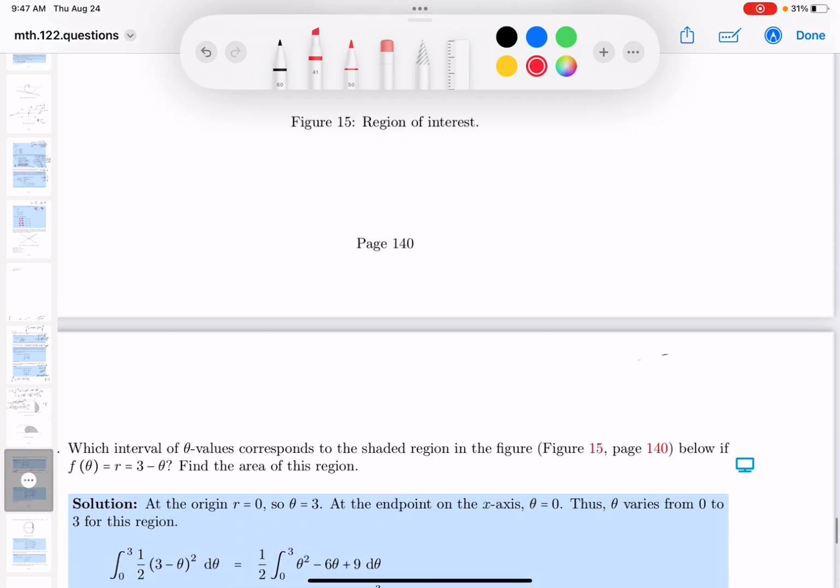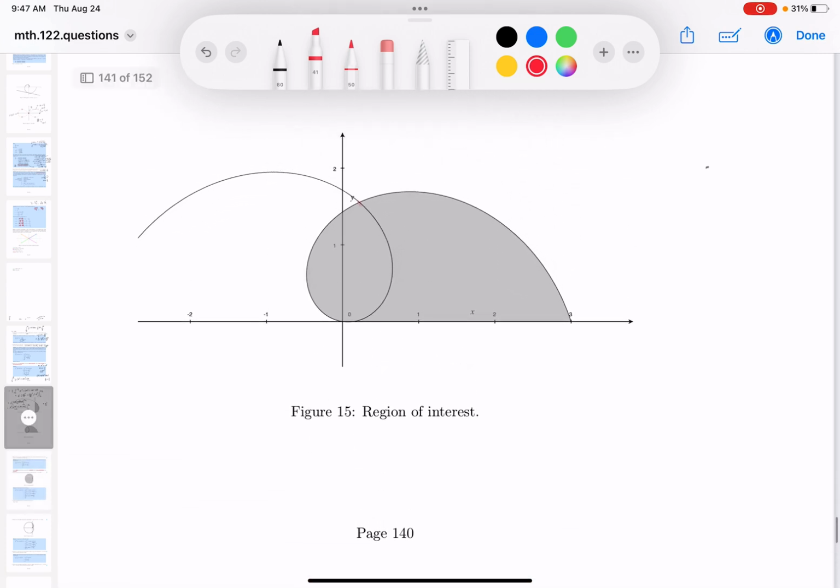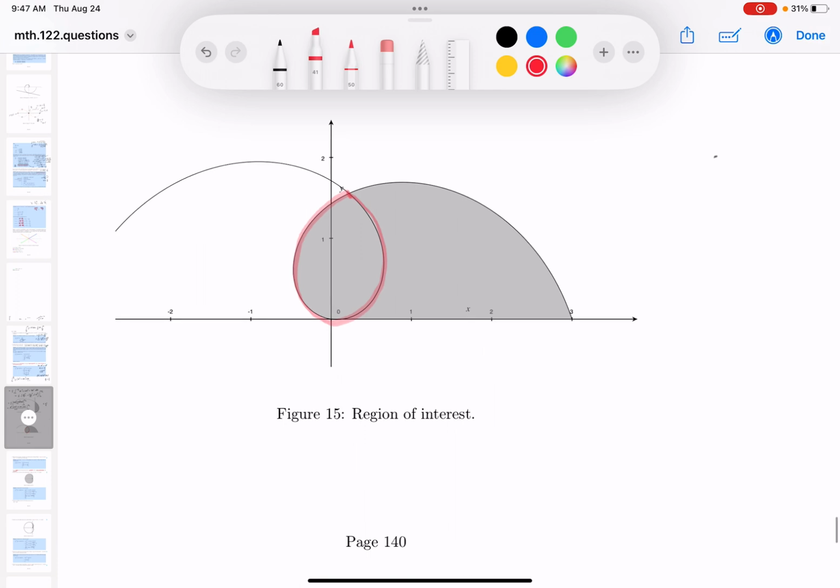So what I want to do is talk about what the leaf looks like to me. The first thing I want to point out is what the leaf looks like. It looks like this thing over here. So what I have to discuss is when does that occur, between what two angles? If I want to compute the area of this thing over here, I would have to ask what two angles that leaf occurred between. Let me get my eraser out. And I'm glad I have a picture because it makes it a little bit easier for me.